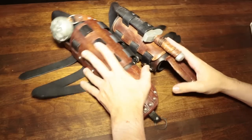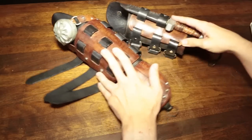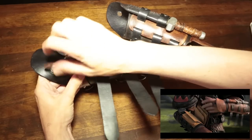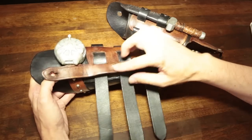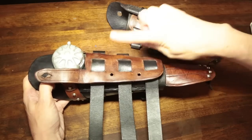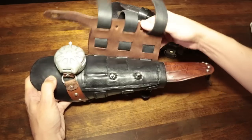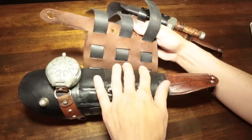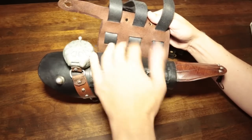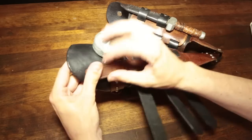Alrighty, so we have the bracers here. We're just going to start with one and then the other, then I'll go through the pictures like I always do. So first off, we have the right bracer here. This is the one that actually opens up. It uses button hooks or button enclosures with the same thing underneath. When I first made it, I made the webbing go through the two pieces and discovered later on that this was a compass that opens up. So I redid it and put a cover on here — this holds my wallet, ID, and money. And you can see it does just close up.